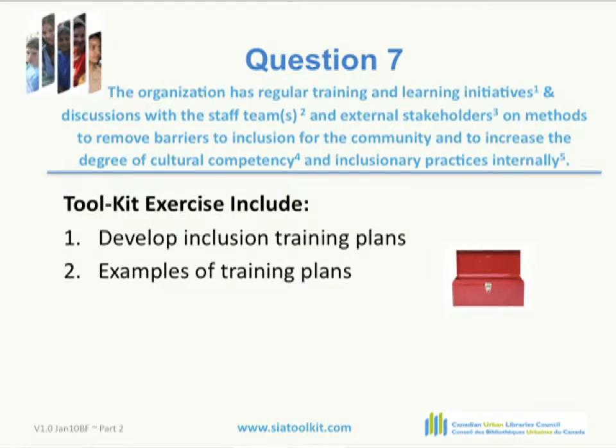Question 7: the organization has regular training and learning initiatives and discussions with the staff teams and external stakeholders on methods to remove barriers to inclusion for the community and to increase the degree of cultural competency and inclusionary practices internally. So this is a large area. There are 2 examples, but there are quite a few case studies and examples within the toolkit on how to develop an inclusion training plan.